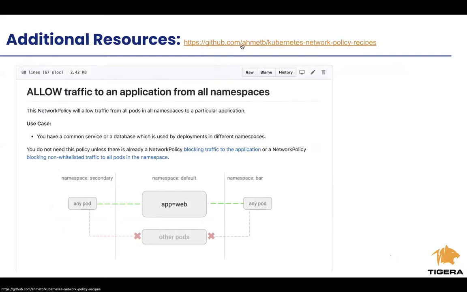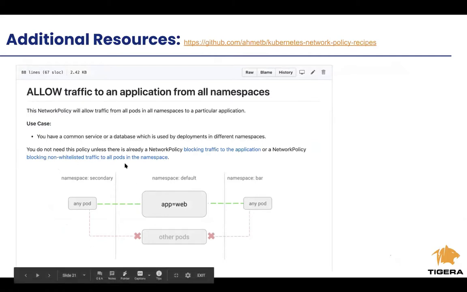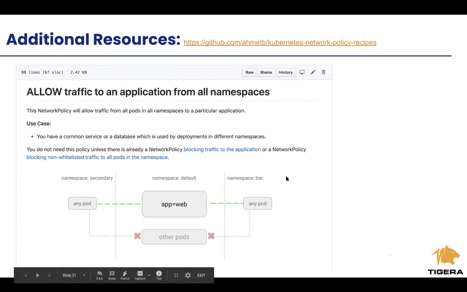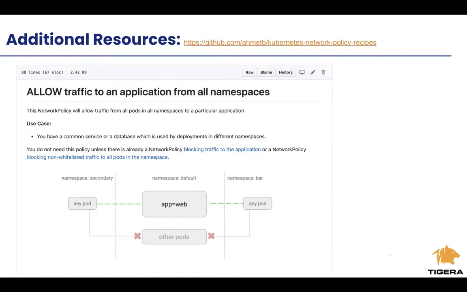I'll plug it into chat in a minute, but it has probably 50 plus, 60 plus examples of what you can do with some visualization that Ahmed, I think his name is, a network engineer or software engineer at Google, put together. So it's a good resource to look into as you're learning more about network policies.